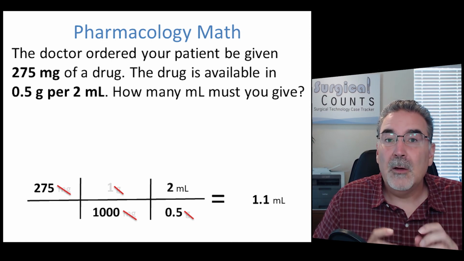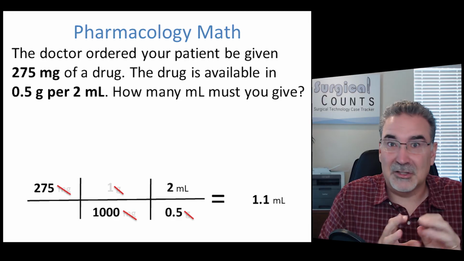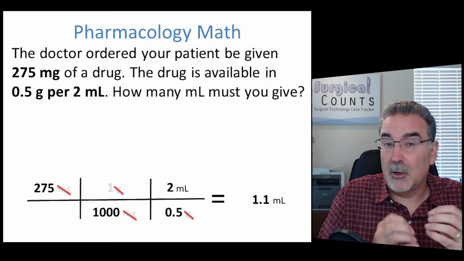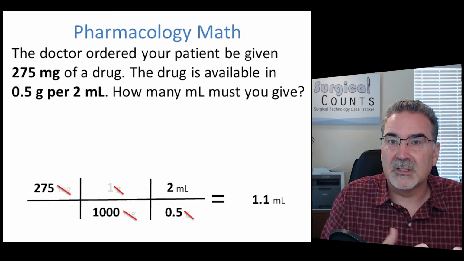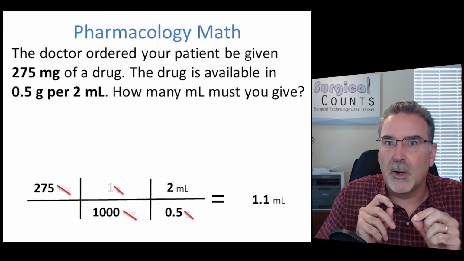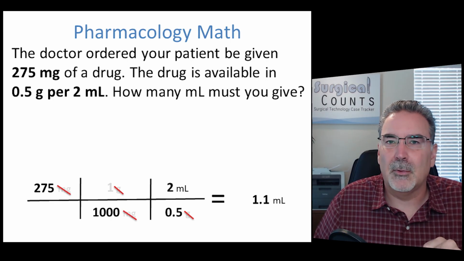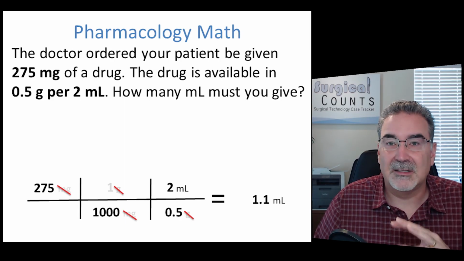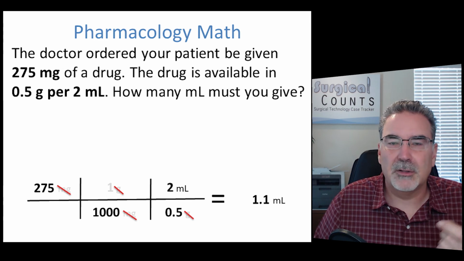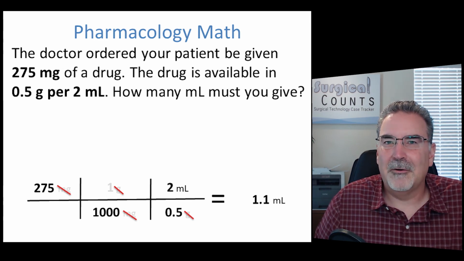Now, isn't that cool? We were able to set this up using English, not necessarily using math, using English words, things like milligrams, grams, milliliters, words to set up this problem. And it's the words that we were using to build our equation, canceling one word out with the other. We didn't have to worry about the numbers. The numbers followed the words. So once we had all the words canceled out and all the words were set up the way we wanted, the numbers were already set in the right places, and we knew, did we multiply them or divide them? That's the power of burger math. It makes it very difficult to make a mistake.